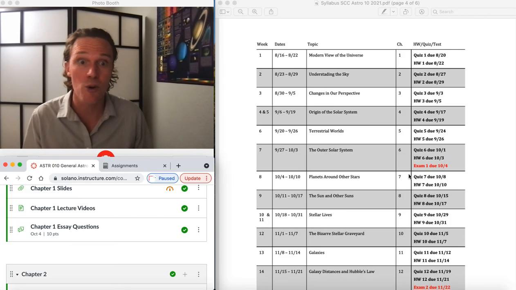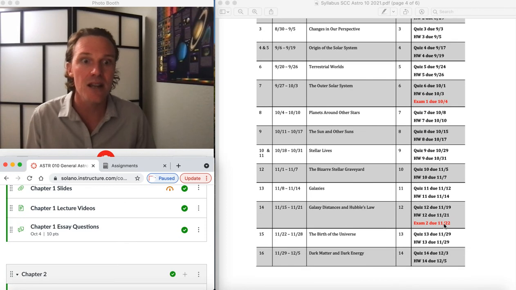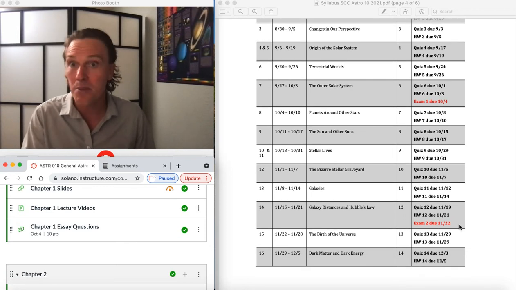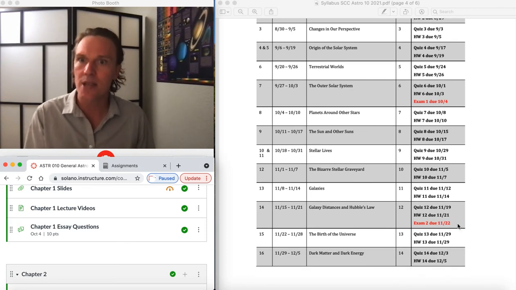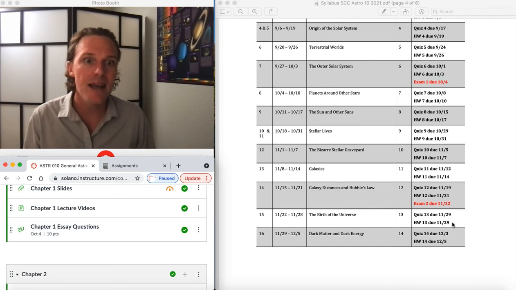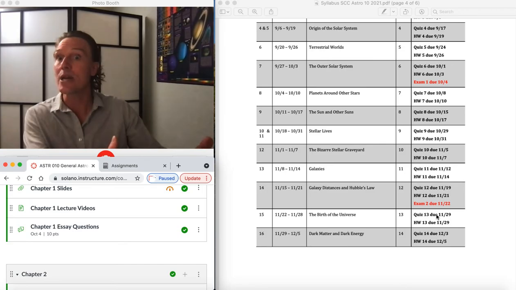And then we just go into the second chunk of material, which is going to be another 1, 2, 3, 4, 5, 6 modules, because it's another 6 chapters. Then that finishes up with another exam happening on the 22nd of November, which is the Monday before Thanksgiving. So it's kind of a good time to get that done, and not worry about exams over your Thanksgiving break. All right. And then, by the way, on that note, because we do have Thanksgiving, and that Thanksgiving is at the end of the week, right?